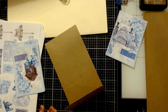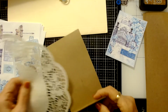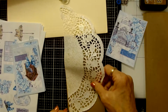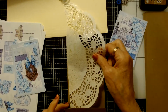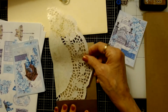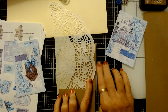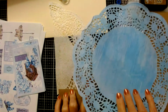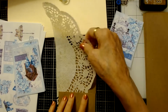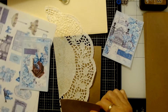What I did a couple of days ago, I painted more doilies because I'm just loving doing that, and I ran out of my painted doilies. So I have a few different colors. I have a gold glittery one here, and then I have blue that I brought along with me for today, because this ephemera is more blue and brown and a tan color.